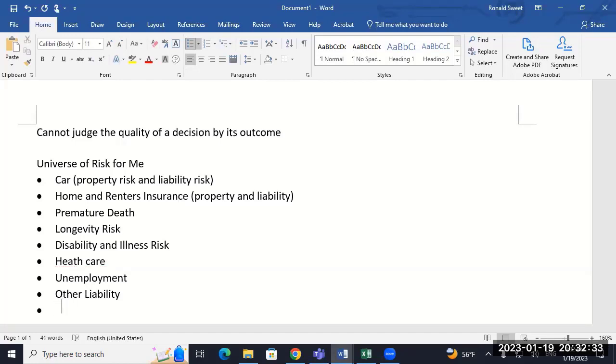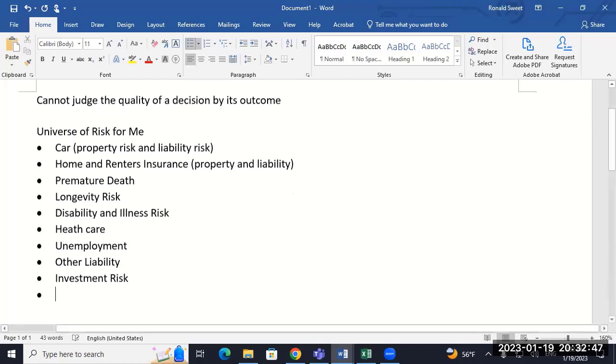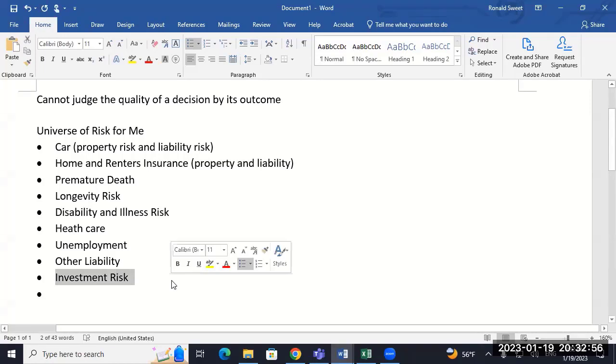What about investment risk? Any of y'all have investment portfolios? Maybe a little bit. Yeah. When you turn 40, 50, then that becomes a much bigger issue, you would think. You know, so you have a lot of these. Insurance covers a lot of these personal risks. My guess is none of you buying insurance for that one.